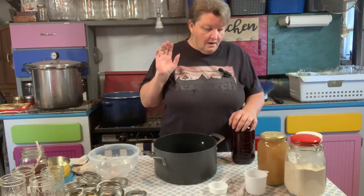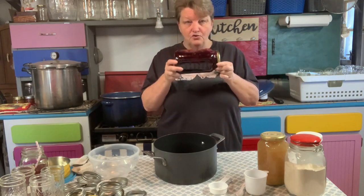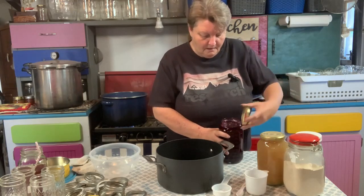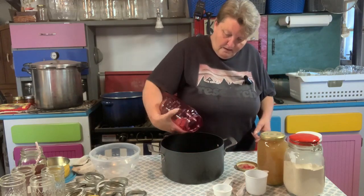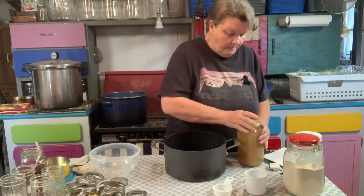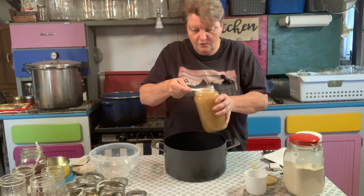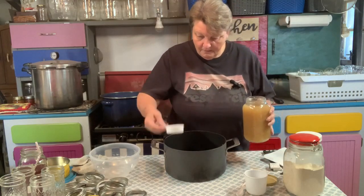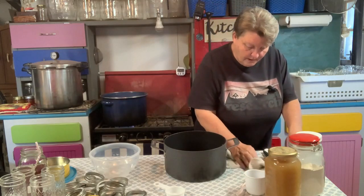And so I'm going to start with, it calls for 4 cups of mashed berries. I'm using basically 4 cups of the berries with the juice. I'm okay if mine is a little more juicy. All right, so here's our 4 cups. All right, and to this we're going to add 1/4 cup of lemon juice. Now I just use the lemon juice that I got off of my trees. I know they tell you to use the store-bought bottle, but this is what I always use. That's a little shy. Boy, I made a mess with that.